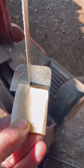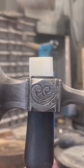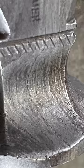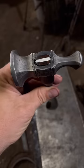The very last step is to add a handle and a wedge. I chose ivory for the wedge. I love these chasing hammer projects. Each one is individually challenging, and I'm learning something with each one.